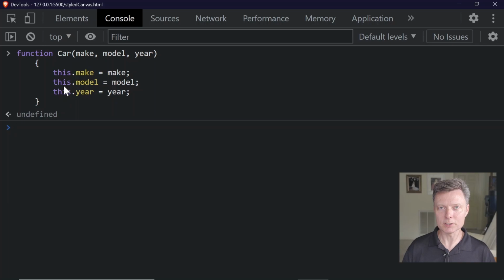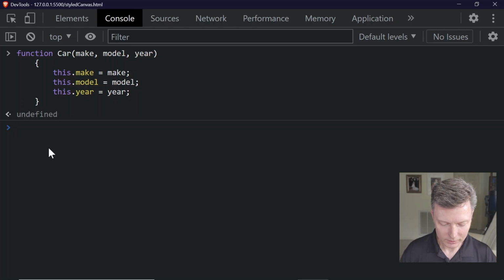So remember how we access properties in JavaScript, we do the dot operator. So dot, and then we can name this whatever we like. So I just kept the names the same as the parameters. So this dot make equals whatever it was passed in as make. This dot model is model. This dot year is year. And so now our newly created car object will have properties of make, model, and year. And you can create as many of these as you like. That's the cool thing about constructor functions and the power of functions in JavaScript. So now let's try this out.